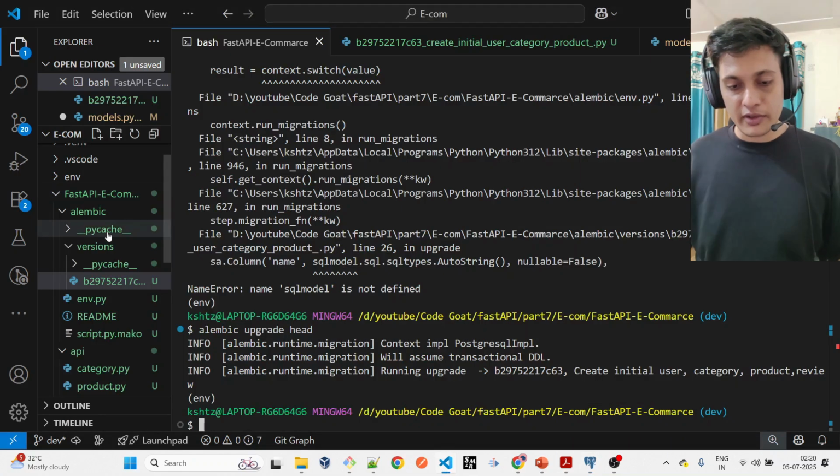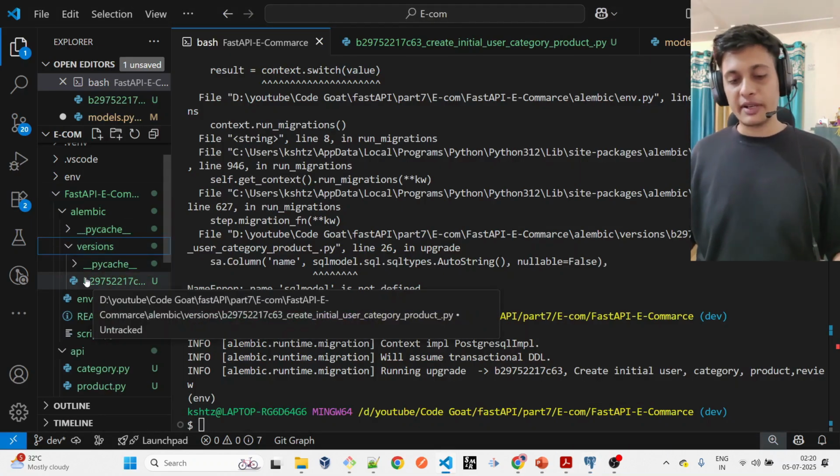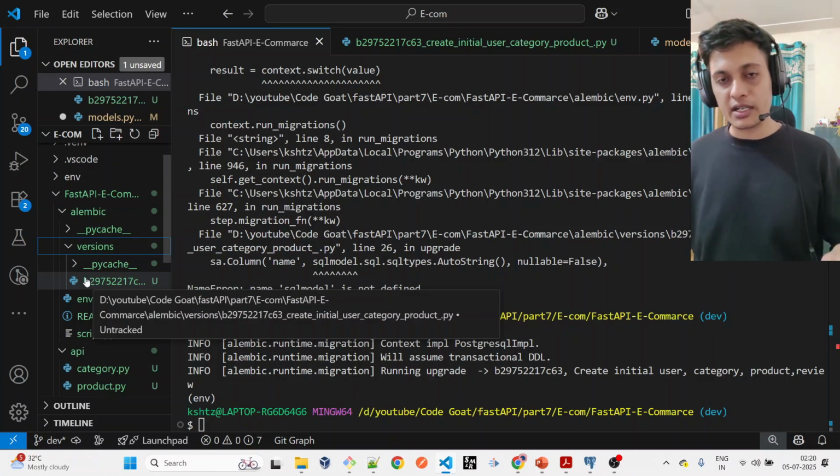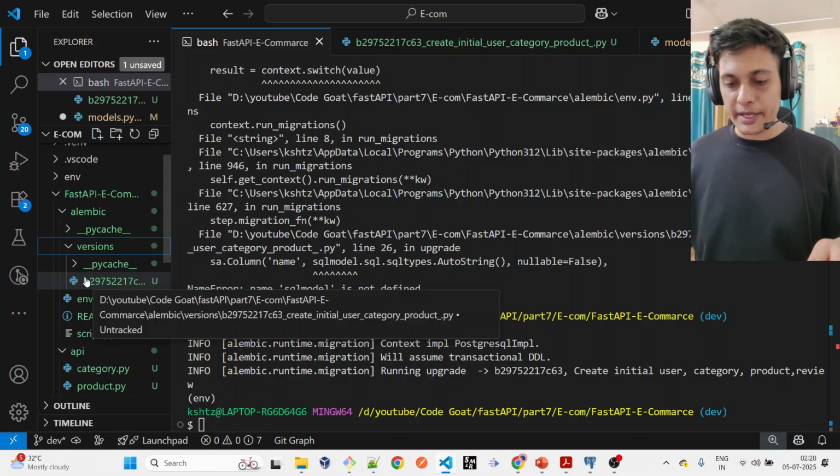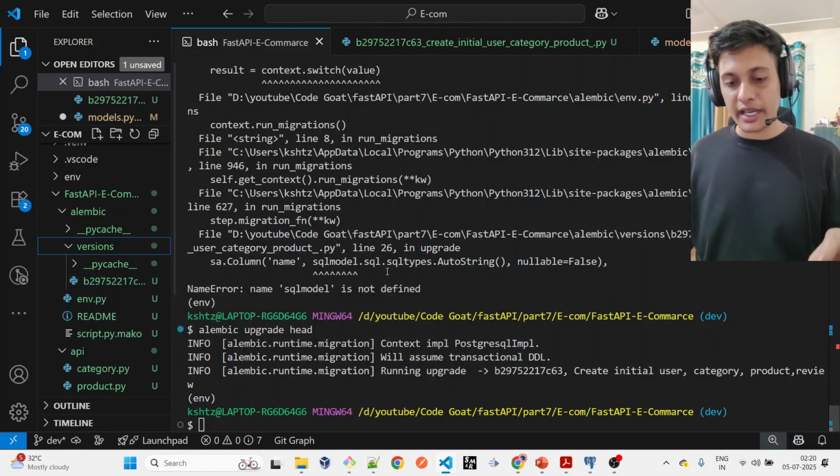Just let me tell you, every time you create a version, it will create a Python file. This Python file will contain the actual implementation of what you currently have right now. I might be wrong somewhere because I didn't code the complete project in the current setup. I need to verify. When I update the complete code into Git, it will be working fine.